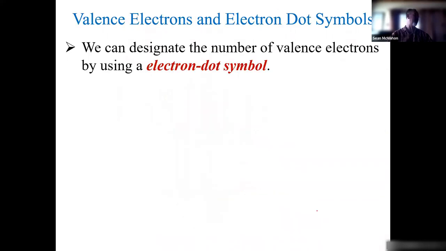Why is that important? Well, eventually we're going to do what's called Lewis dot structures, where we actually sketch out molecules and how they're connected based on their valence electrons, because that's where the electrons are being shared. So we have to be able to draw Lewis dot structures because they help us determine molecular shape. Molecular shape helps us understand properties like boiling point, solubility, whether I found it as a solid, liquid, or gas, based on the shape.